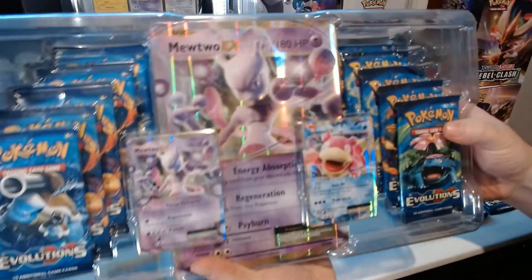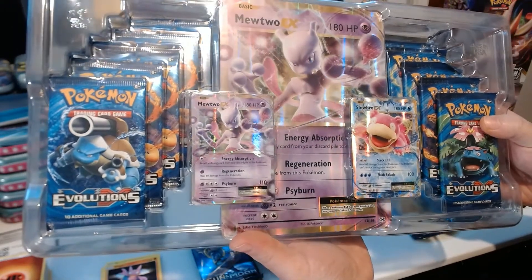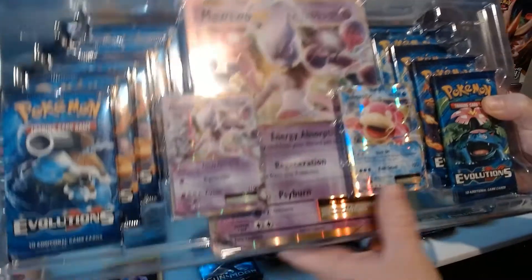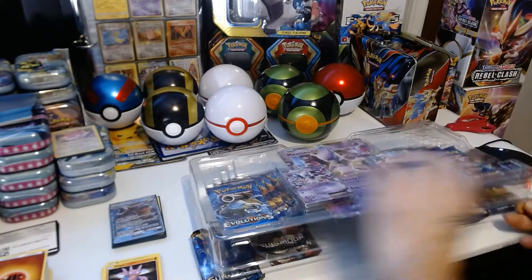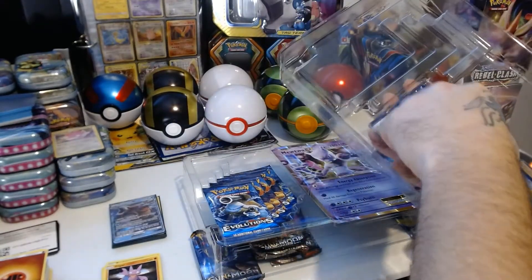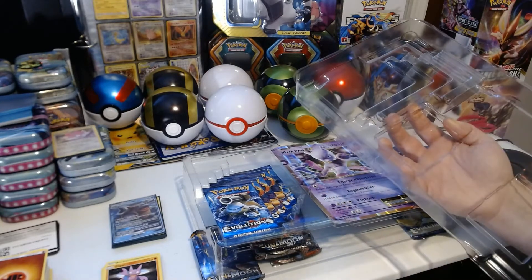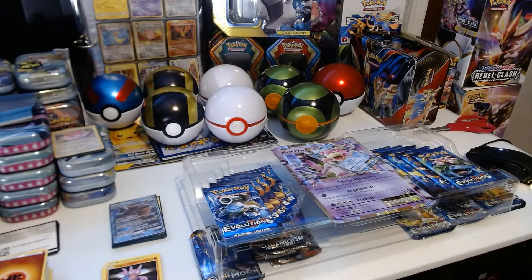Check this out — I was very excited to get this. It comes with that awesome YouTube EX big card, the Mewtwo EX smaller card, and the Slowbro EX as well. That is pretty cool, and these are not promos, so that is even better. Let's set this down and crack it open carefully — being very careful with the edges.